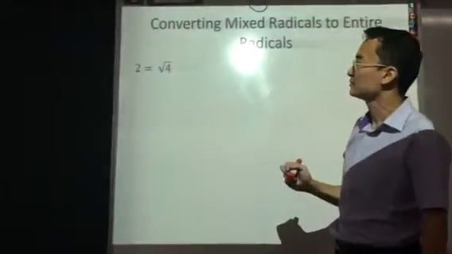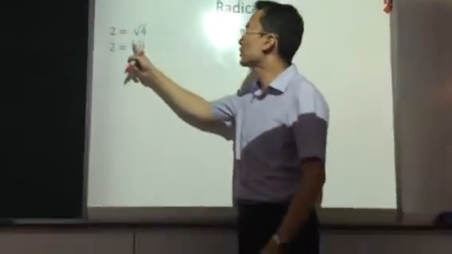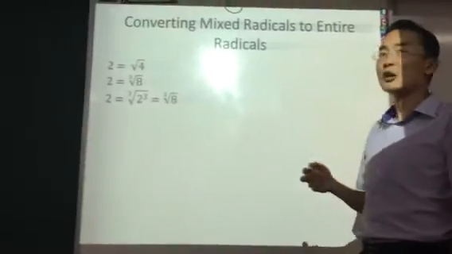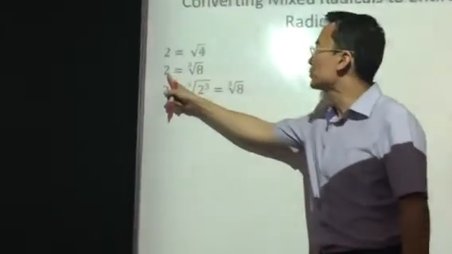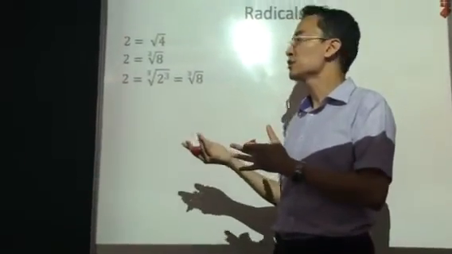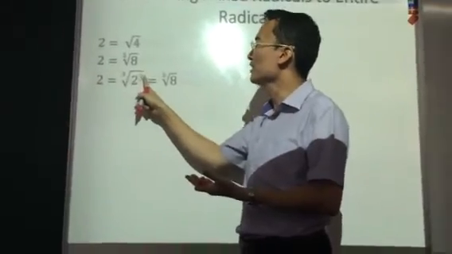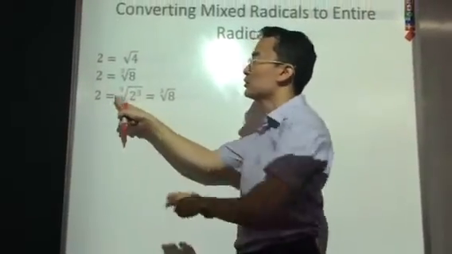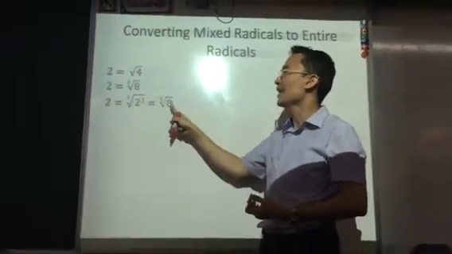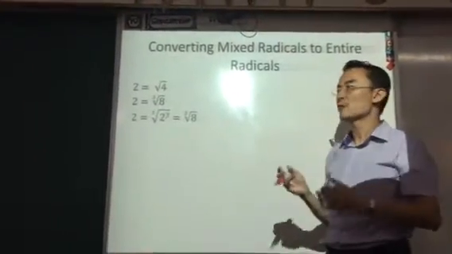Let's try another one. You can also turn a 2 into a cube root. For example, the cube root of 8 is a 2. Well, how do we do that? If you want to put a 2 into a cube root, you cube the 2 so that when you do a cube root, it's the same number. You cube it, and the cube root cancels out, so you still have the same number. And now the 2 cubed becomes an 8. So this is how you turn any number into a radical.